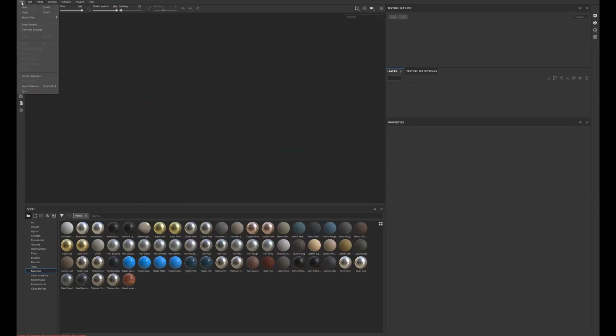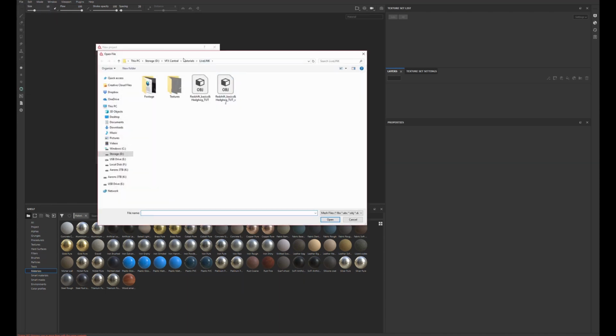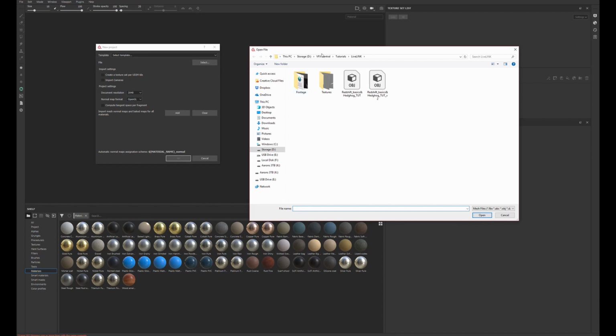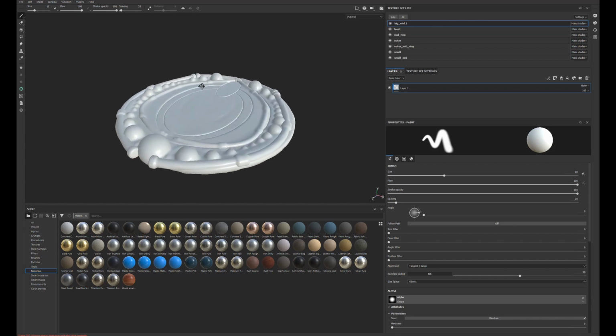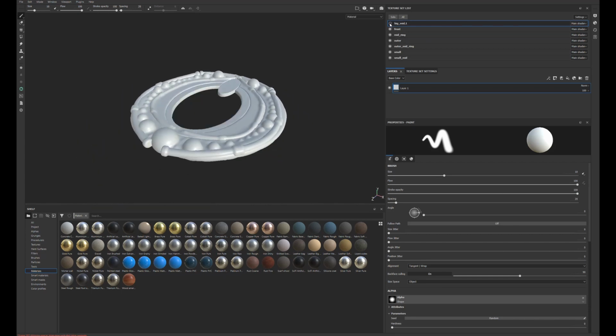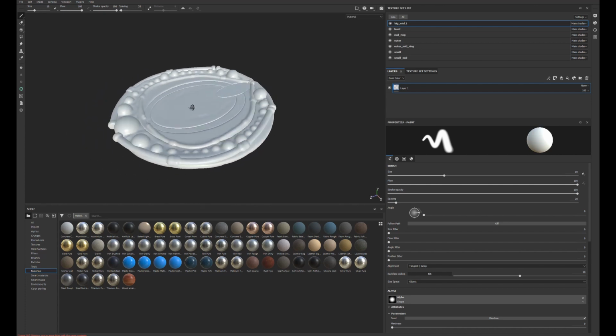To import, just go up to File, New, and then it's gonna ask us for an object. So just click on the select, make sure you're in the right place. And we have this one right here. And you can choose the resolution, and later you can export this out larger, but we're just gonna do this as 2K and just hit OK. So now let's just rotate around this, and we can see that it named according to what our materials were named properly in here.